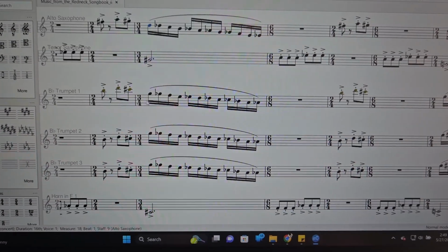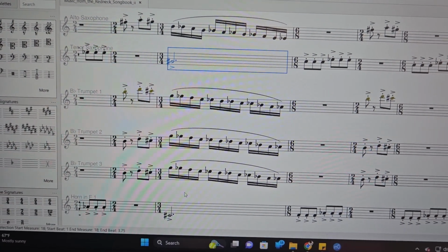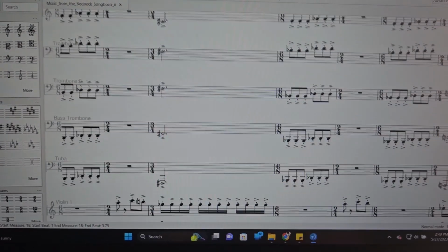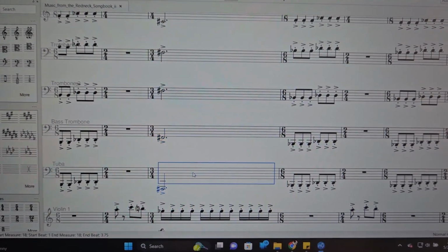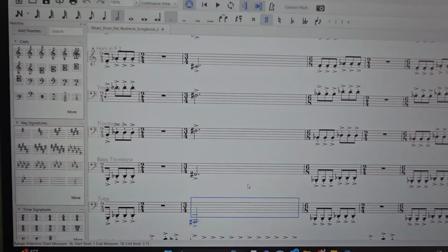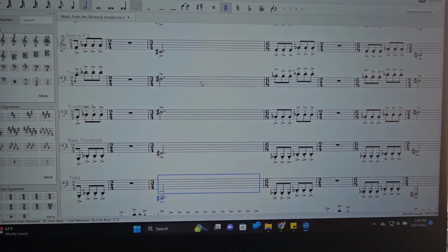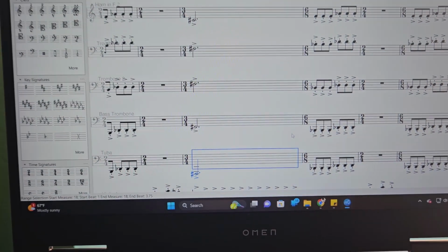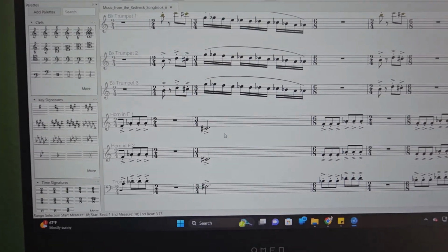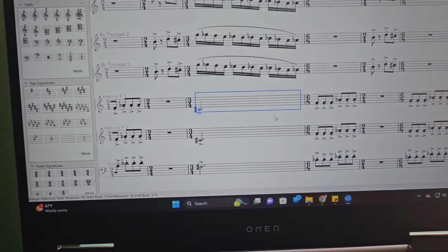Super fast. And then the other thing that's going on is in the lower voices, the tenor sax, the horns kind of switch between upper and lower voice. Trombone, bass trombone, tuba, they just play a sustained pitch. And the pitch that they sustain actually does imply a little bit of tonal harmony. So what I was struggling with was, what do I have the viola and the violins do? Do I have them do this chromatic run, or do I have them sustain a pitch?